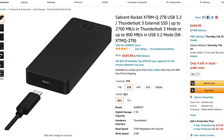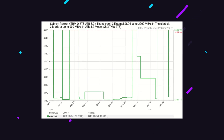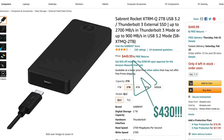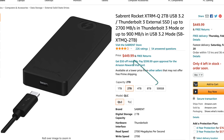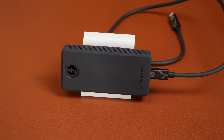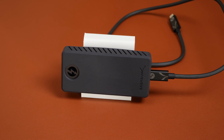If you go for the two terabyte model, this normally retails around the $449 mark, but it has dropped under $370 several times throughout the year, giving you an even bigger saving of $430 compared to upgrading through Apple. Thanks to world events, stock has been a little bit up and down, but if you pick these up at the right time, you will pick up a great deal.